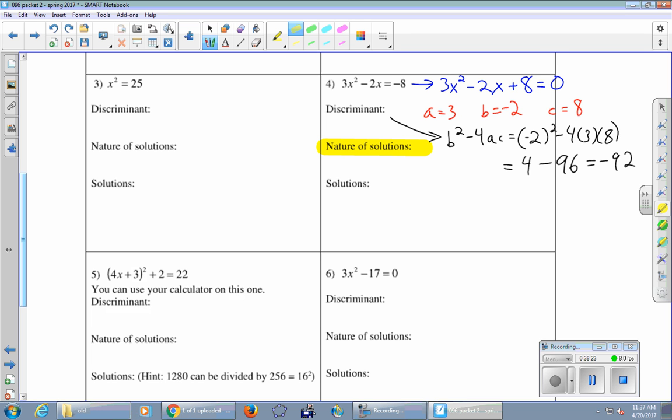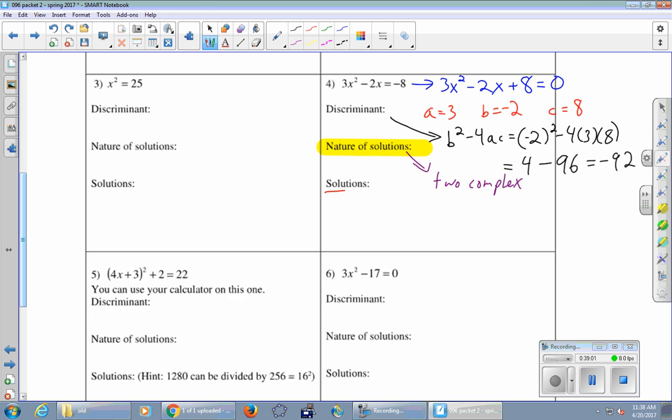And the conclusion, anytime the discriminant is negative, is always the same. How many solutions do we have? 2. And what kind are they? They are complex. And that's all we write. 2 complex. And so it's kind of cool to know ahead of time, like we haven't done the full-fledged quadratic formula, but we know for sure that if we did, we would end up with 2 solutions and they would be complex numbers.